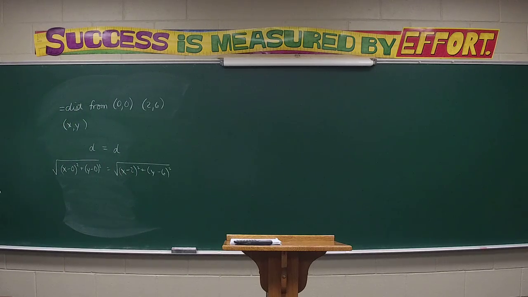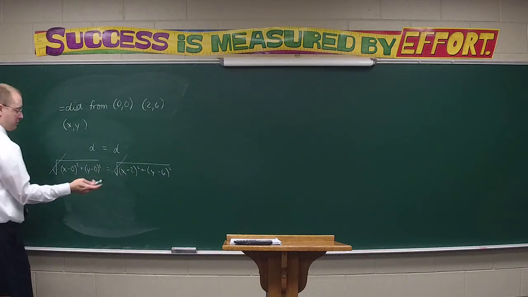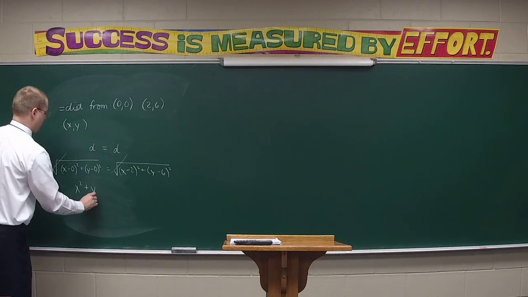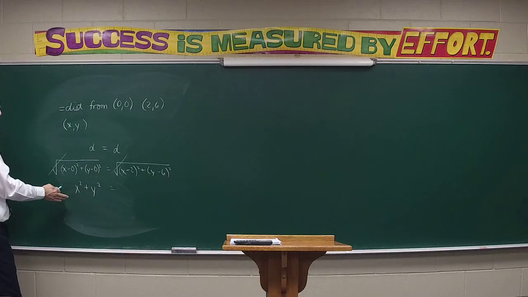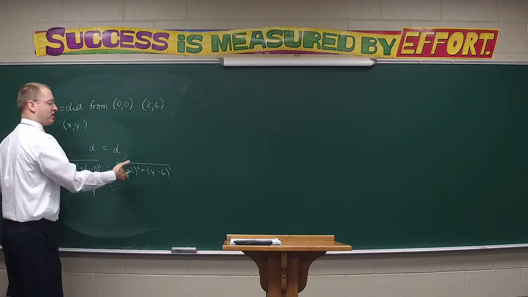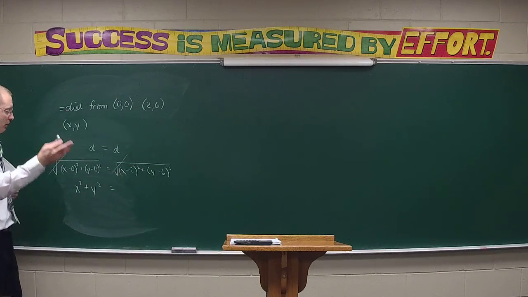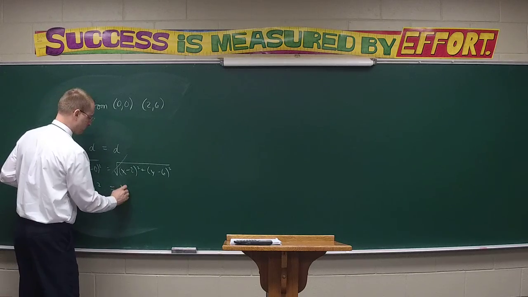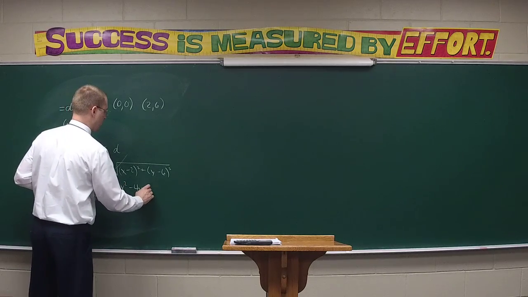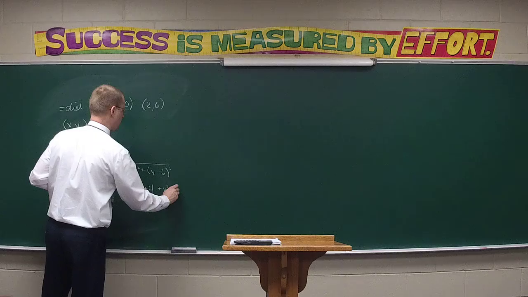Same way. I think this is probably the most direct way, especially since while it looks awful with those radicals at the outset, what's going to happen to the square roots? Just drop off. Yeah, they're going to drop off because you're going to square both sides and they're just going to vanish basically, right? And here, this just becomes x squared plus y squared. That's really not that bad. The meat of the work is squaring some binomials. Quentin? x squared minus 4x plus 4 plus y squared minus 12y plus 36.